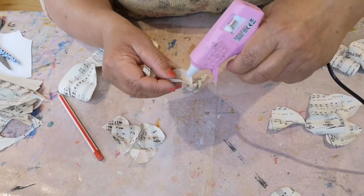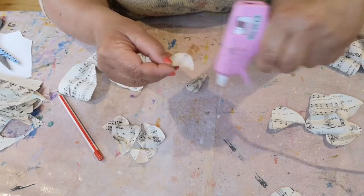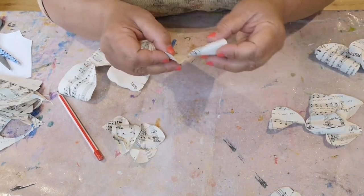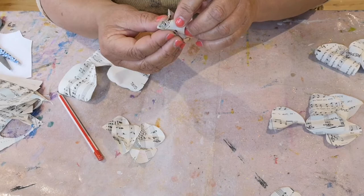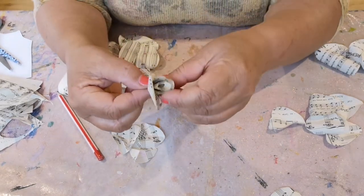I'm doing the glue left-handed because I haven't got my extension lead down here. I think my son's borrowed it so he can charge his phone and watch films at the same time. Oh dear. So there we are.